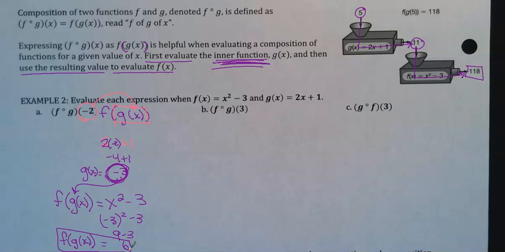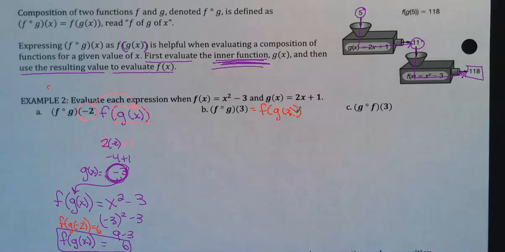Okay, but here's the other thing, and actually how we write this. Because we know our x value, this should say f of g of negative 2 equals 6, because I plugged in the negative 2. Now I'm going to solve it again, but with part b, and I'm going to use 3 for my x. So this is going to be f of g of 3.